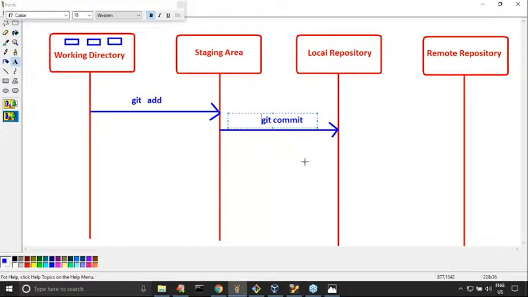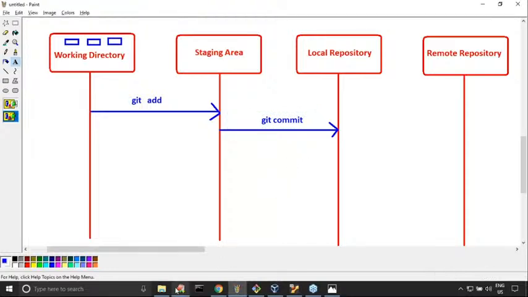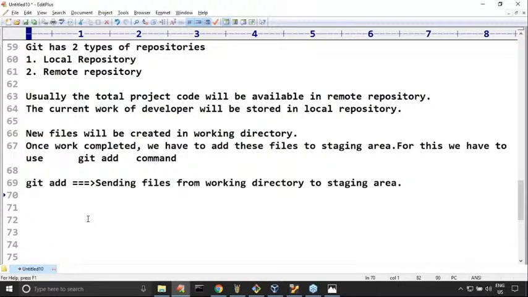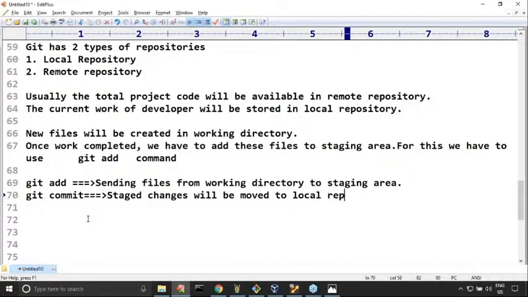What will it do? Staged changes will be moved to the local repository. Remember. Any doubt?